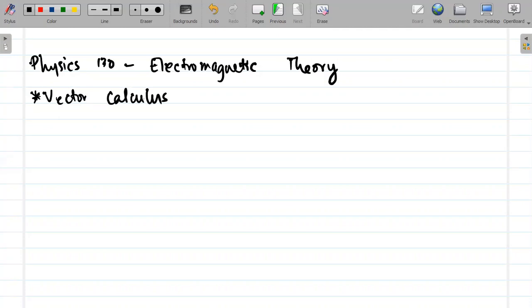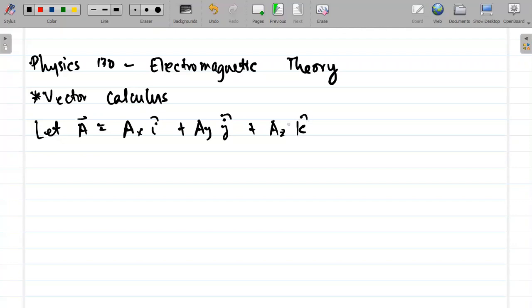Third year na kayo, no? Third year applied physics. So, bale, siguro naman familiar na kayo sa vector calculus. Pero sige, balikan natin to. Let's say we have the vector A equal to A sub x i hat plus A sub y j hat plus A sub z k hat. Tapos ang ating vector B naman, that is B sub x i hat plus B sub y j hat plus B sub z k hat.